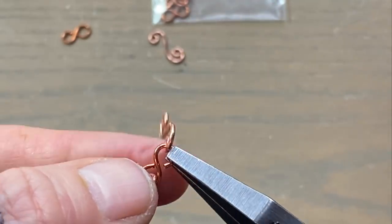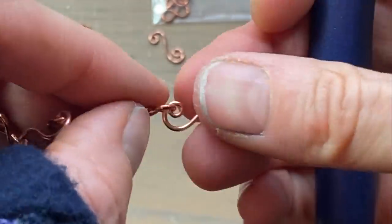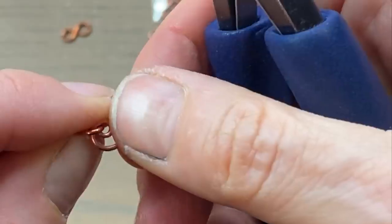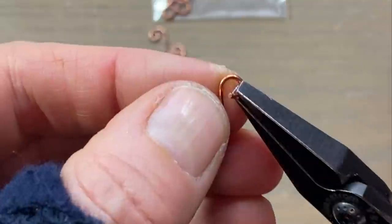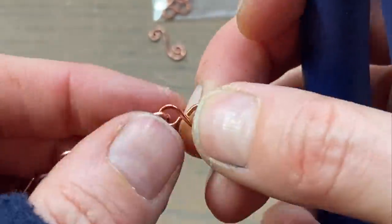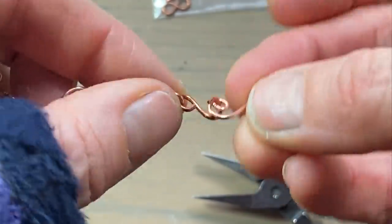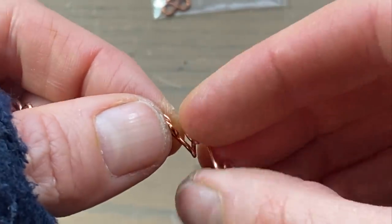Let's close this. So those don't quite match, so I'm gonna close this guy up a little bit. That's better. I used to do that wrong.